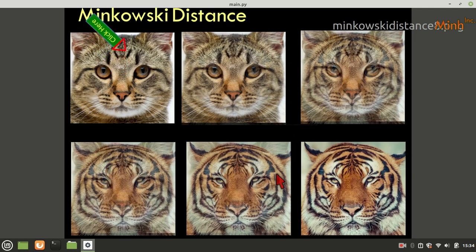Like in the example image we have taken, I have a kind of face of a cat, and this is the source image and this is the target image. Now for every pixel between the tiger and the cat, we know the distance, we know the maximum distance.